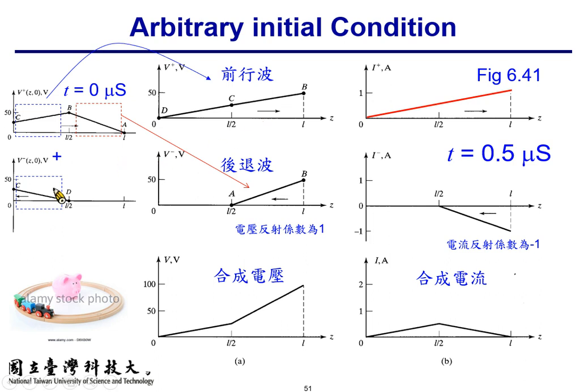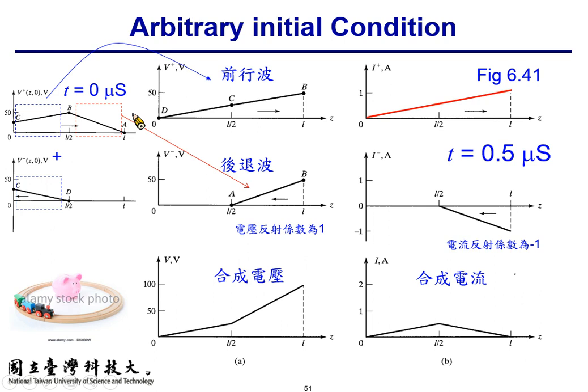And the last thing, the CD signal, which appears on the left half of the V minus signal, will get reflected from the left open end and become the second half of the V plus signal. So it appears here as CD. Okay? So step 1 is decompose the total V and total I at t equal to 0 into V plus and V minus.